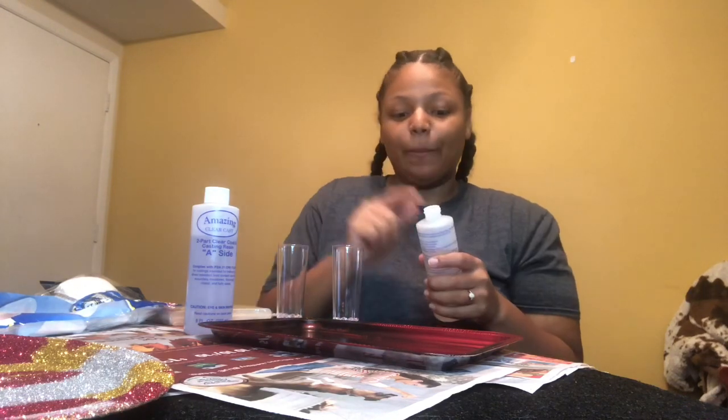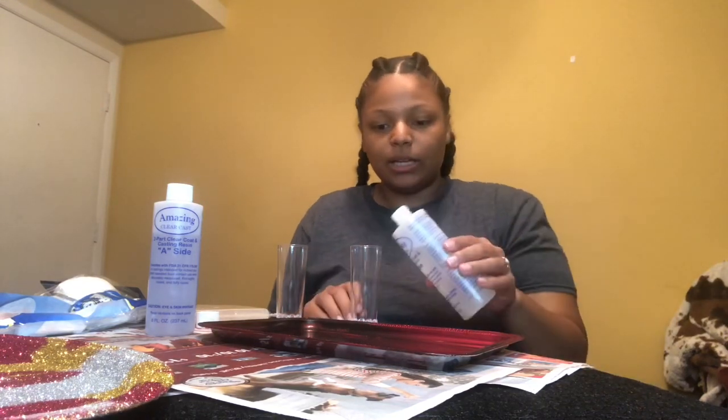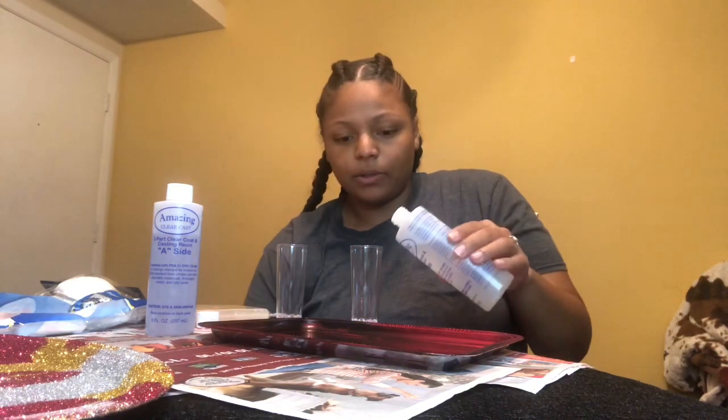I usually do 15 mm each of part A and part B. But since I'm so used to doing this, I'm just going to eyeball it. It's not going to be 15 mm, but I'm going to eyeball it to be just an equal amount.